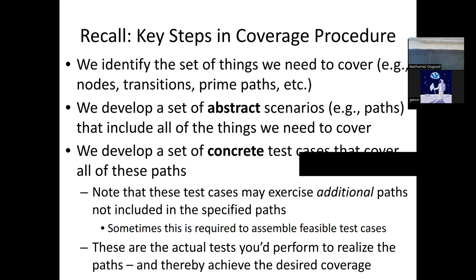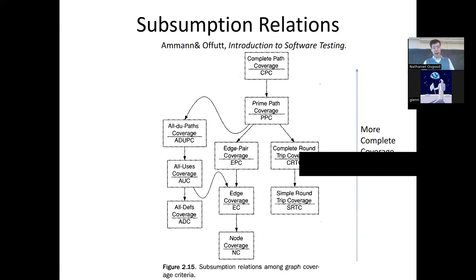But I just want to remind us that we're dealing with this subsumption hierarchy, a hierarchy where we can achieve greater levels of coverage by being conscious about what we choose to cover, by going from state or node coverage to edge coverage, we exercise our program more thoroughly, at least as thoroughly, and in general, more thoroughly. There are some cases where they may be the same, but by and large, we're exercising it more thoroughly going up the order, and certainly at least as thoroughly.